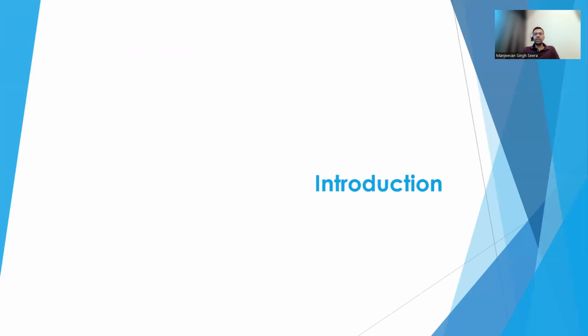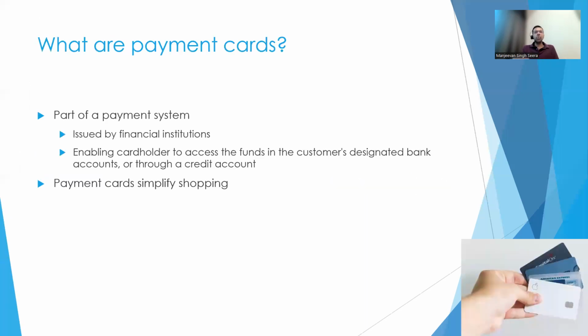Now, let's first look into the introduction. What are payment cards all about? So payment cards are basically a part of the payment system, and these cards are typically issued by financial institutions. Financial institutions are typically banks in the countries. And what does this do? It enables you, who is holding the card, to access funds that you have in, for instance, your bank account or a credit account, and lets you spend that money that you have.